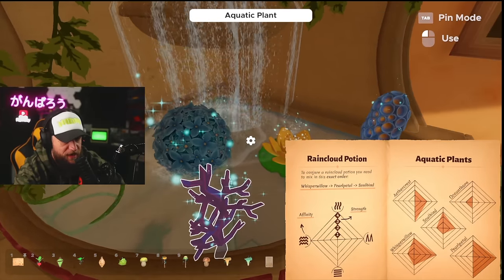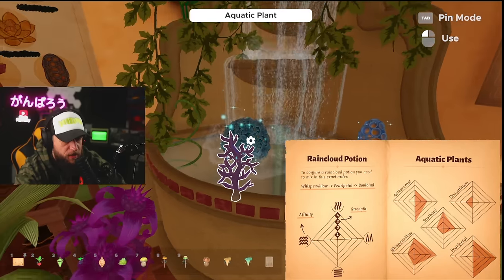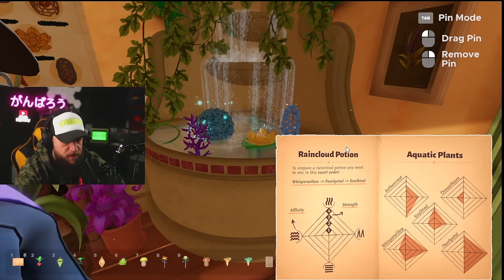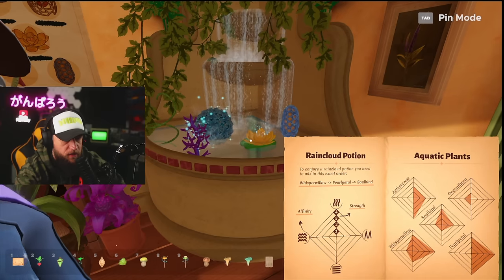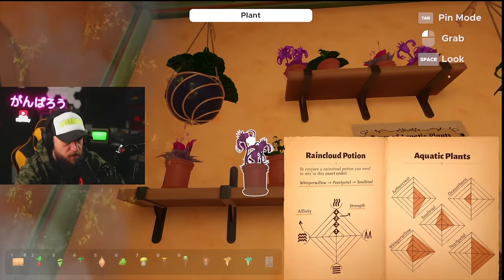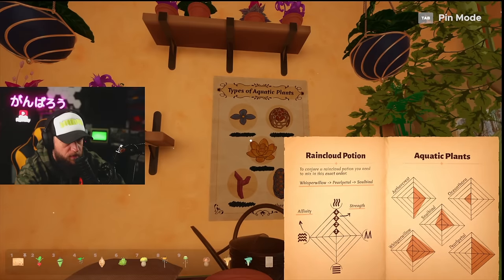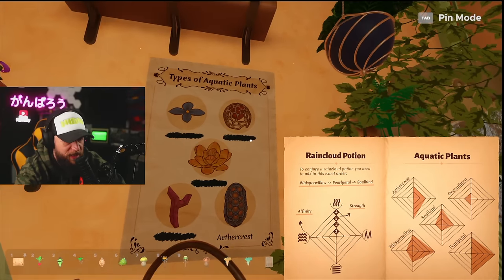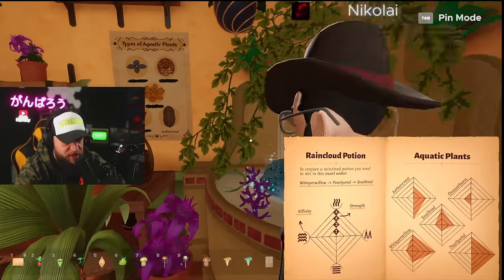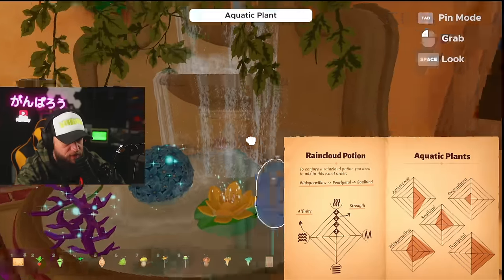And I guess for potency, what are we looking for? Strength? Affinity? Okay. Level of strength based off of its affinity in one of those. Oh, types of aquatic plants right here. Ethercrest. So Ethercrest is that one, so we know that that's not one for the Rain Cloud Potion.